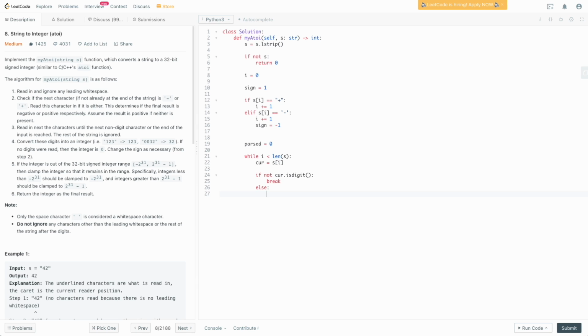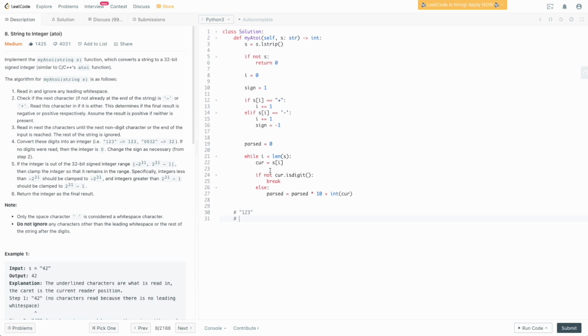Otherwise, if we have a valid digit, then we want to say parsed is going to equal parsed times 10 plus the integer value of whatever cur is. This is how you parse numbers when going serially through a string. If you've never seen this before, I'll do a quick introduction to why this works. Say we have the string 1, 2, 3, and we're parsing from the left. The first thing we parse is this 1.